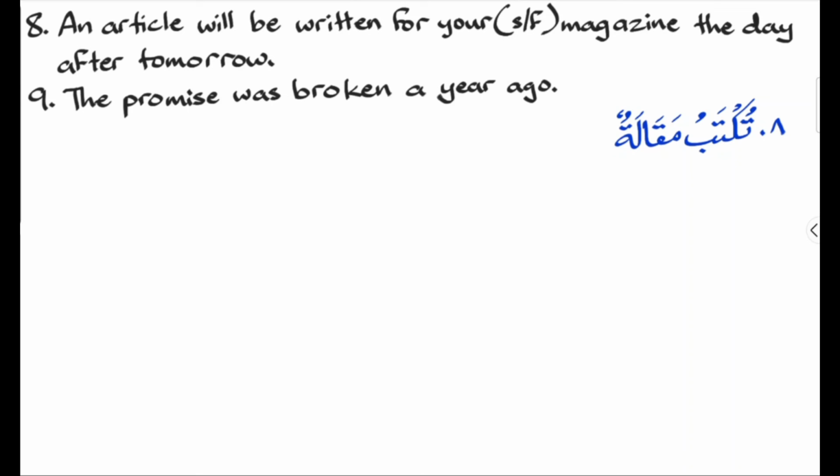So magazine is the mudaf here. Magazine in Arabic is majalla. For is li. So li majallati. Your singular female is ki. Li majallati ki. The reason it's majallati is because there's a lam, which is harful jar coming before it, and anything that has harful jar before it gets a kasra in the end. The day after tomorrow is ba'd al-ghad.